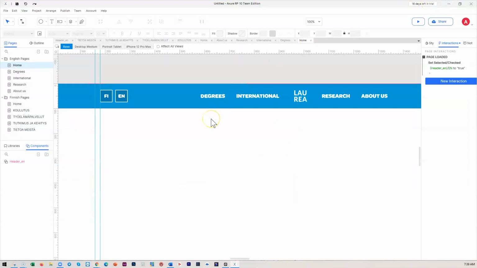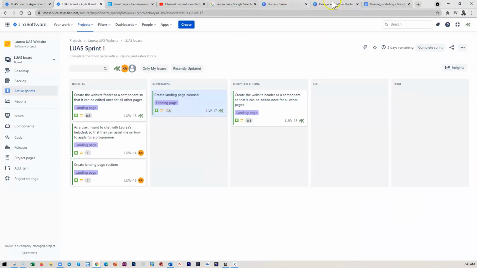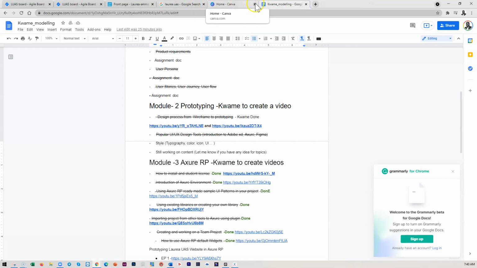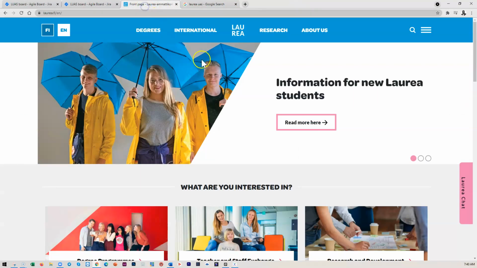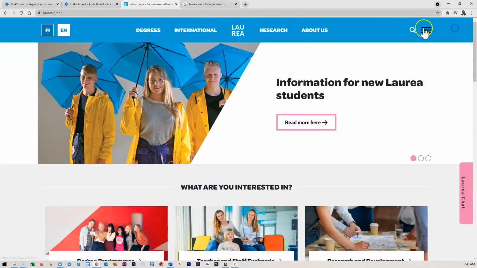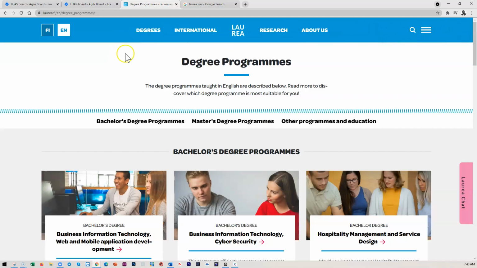To go forward, let's finish the two functionalities that we missed here, and then we will continue with the carousel. From the main website, if I close these menus here and click on search, this light box pop-up comes. This should happen on any page. Even if we go to degree and click here, it's the same. So this should be created as a global component, so it's visible everywhere.